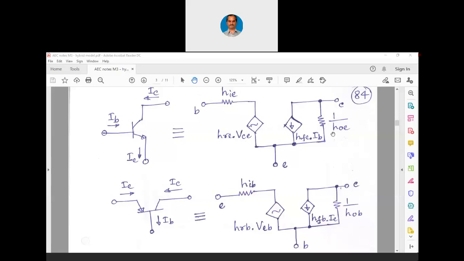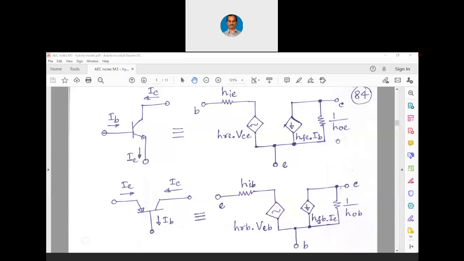We had input impedance and output admittance in our definition of hybrid parameters. Please recall whatever we had discussed yesterday. Based on that, we have to write HOE. Now, if we have to indicate impedance at the output, we have to write 1 over HOE.